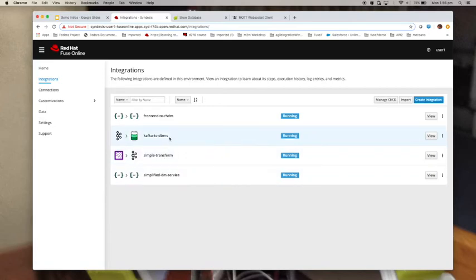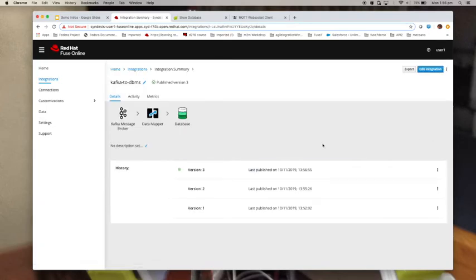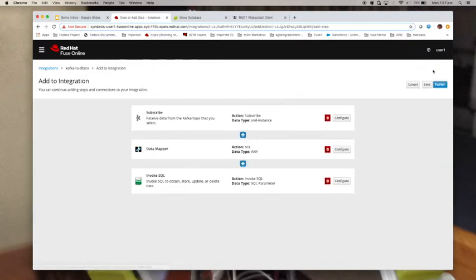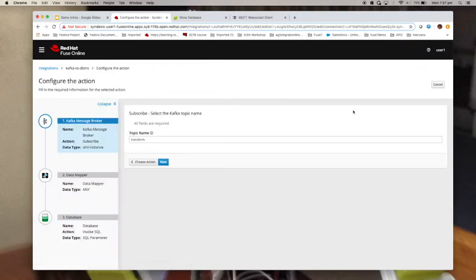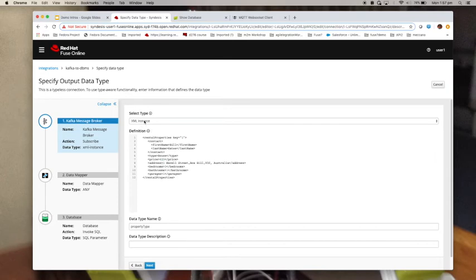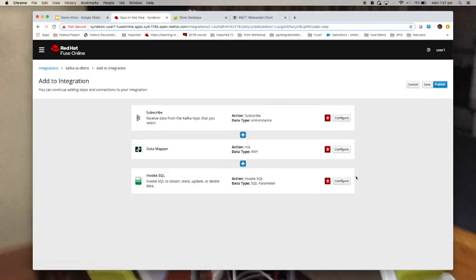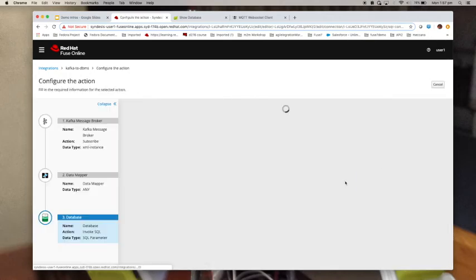Let's have a quick look at what the Kafka to DBMS looks like. Again, you have the source, which in this case is a Kafka message broker, and the sink is the database. This is very similar to the one before. It's taking it from the Kafka topic transform, and again I give it an XML instance, which is exactly the one I entered in the previous integration. Let's have a look at the invoke SQL.